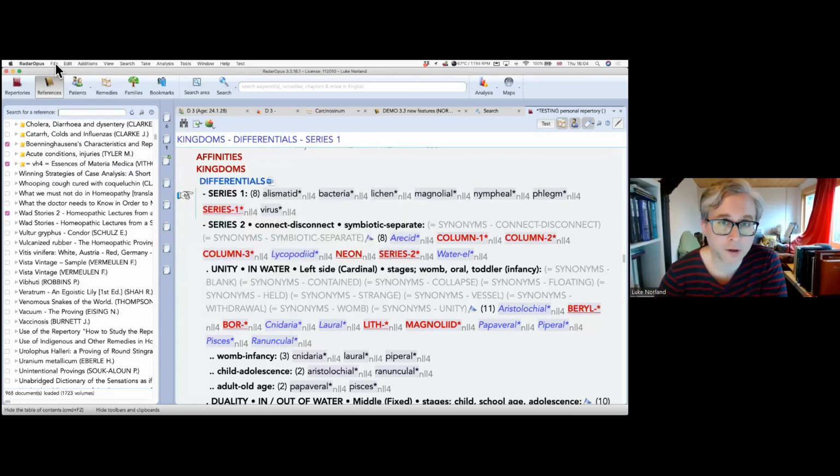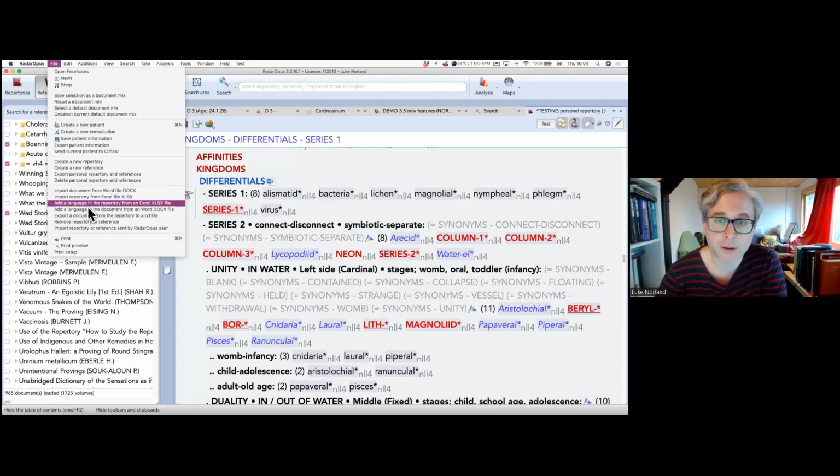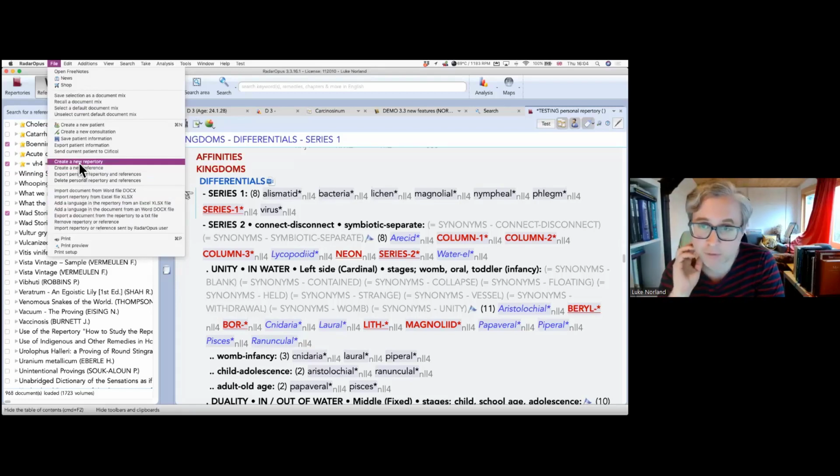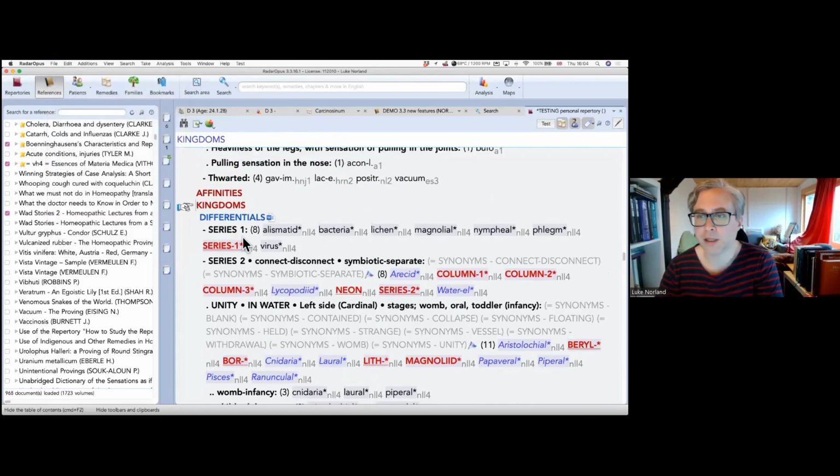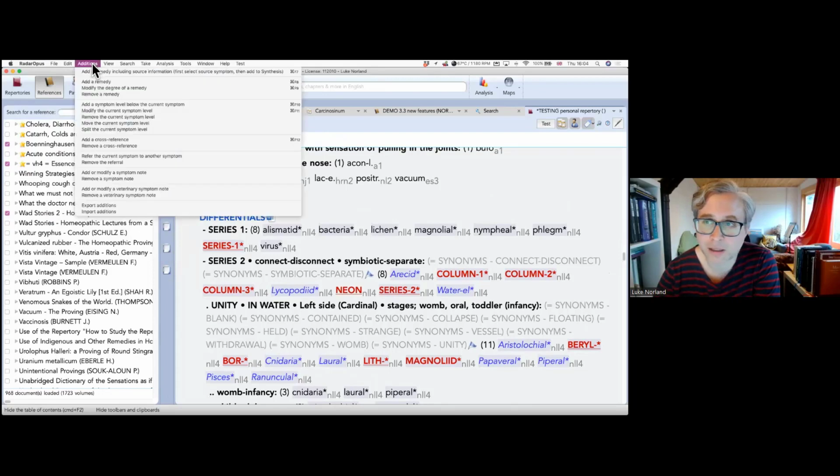And if you want to create a new repertory, you go to File and create a new repertory. And you can create one repertory, but you can create multiple materia medicas. And basically, the way to build the repertory is the same as the editing tools used in synthesis, and you can get to them from the additions menu.